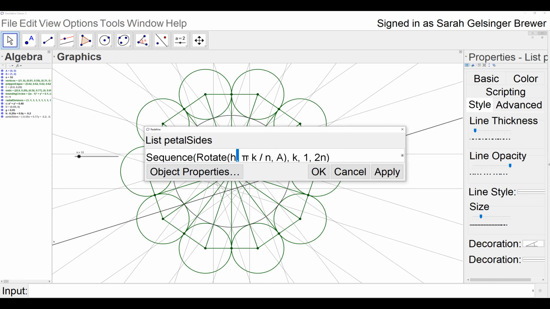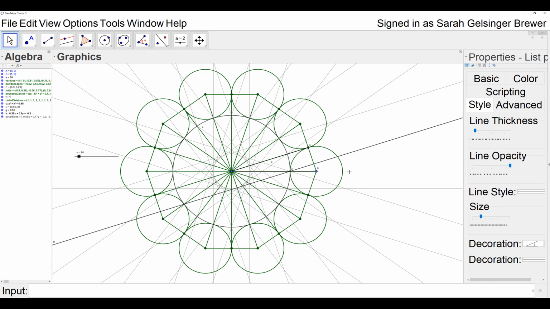Oh, hello. Because you have 3 things separated by commas inside your rotate. I am learning so much, Sarah. Thank you for reminding me of all those things that we used to know. Yeah, so you've got these 3 things inside rotate: the thing you want to rotate, the amount you're rotating it, and then the thing you're rotating it about. Excellent. I'm feeling so smart. Thank you.